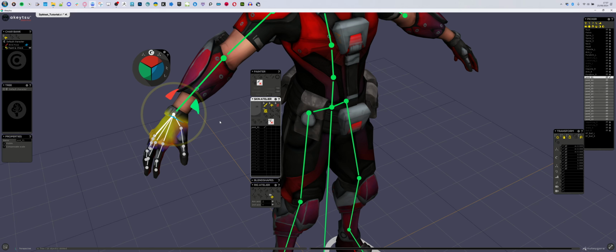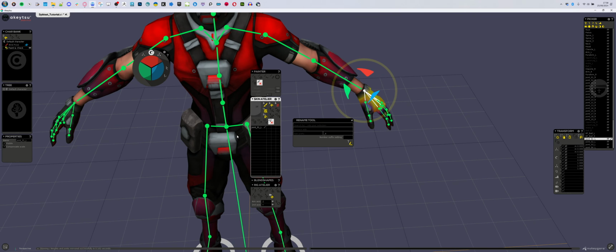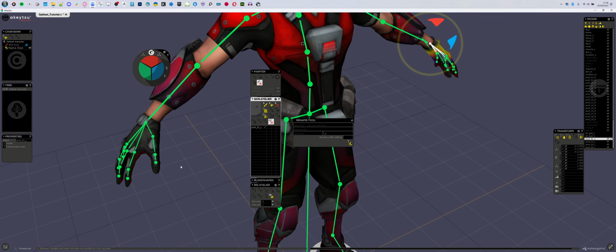So what we need to do here, if we want to be really, really quick, rough and dirty, would be just using the rename tool, add a little suffix or prefix, like underscore R, add this, and now you can see that the mirror button is available and we can mirror the skin and the joint. But of course, it's better to name it according to what your control, so raise, thumb, etc.